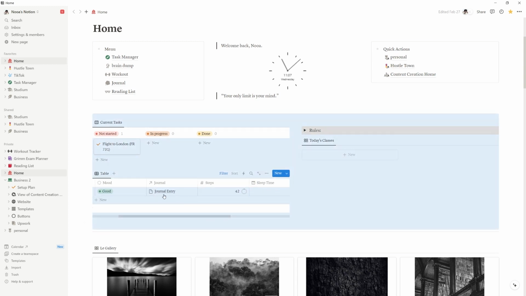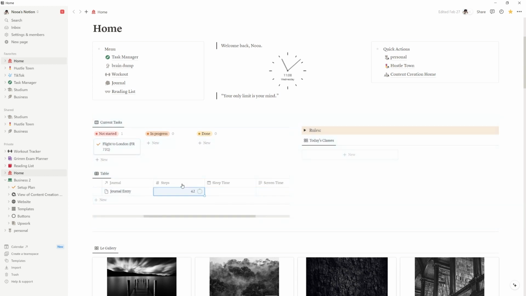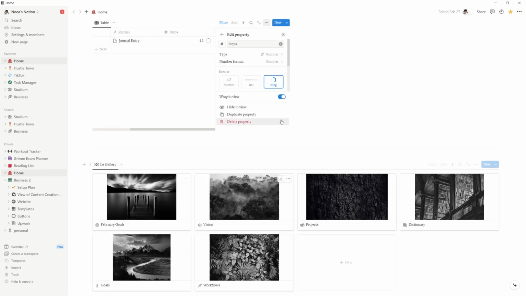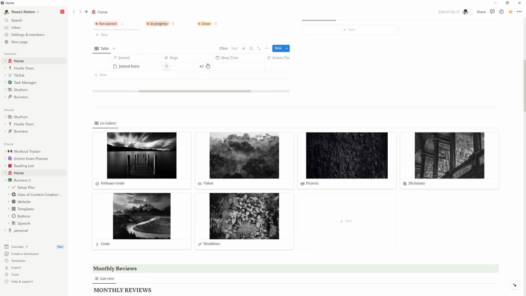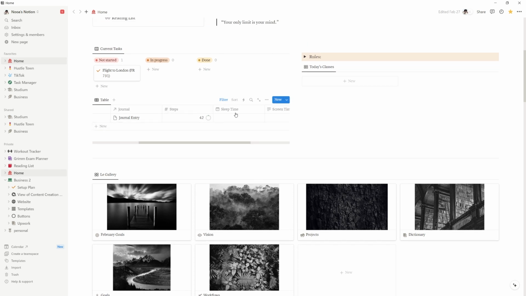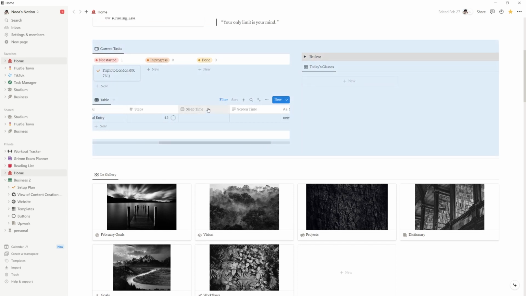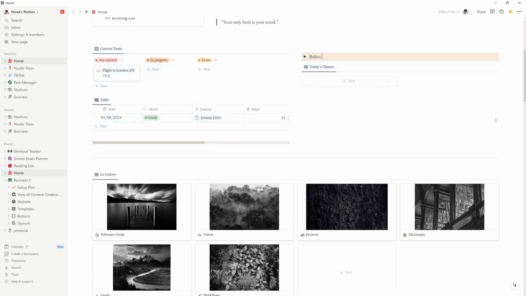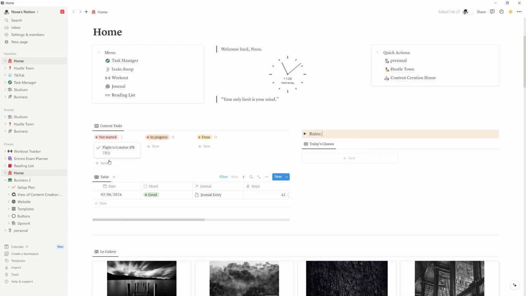And then it gets linked to a new journal entry, and you get your steps pulled in here. I have that out of 10,000. You can change your step goal in the edit property menu, and then just put in divide by, this is your step goal, and it'll show you like a graph as well, like how much have you achieved. The sleep time, I tried to pull that in, but it didn't work, so that's why that is there. But I'm sure somebody else who's smarter than me can figure that out for sure.